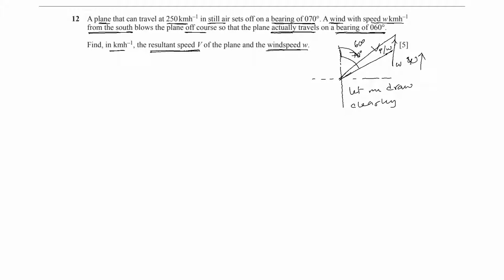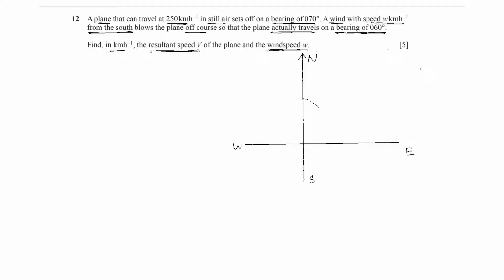So let me erase this first. Okay, now the image is cleared. Now let me draw the lines first. This is my north-south line. I need the east-west line. So let me draw the east-west line. Okay, fine. Now let me put the symbols, NS for north-south, EW for east-west.